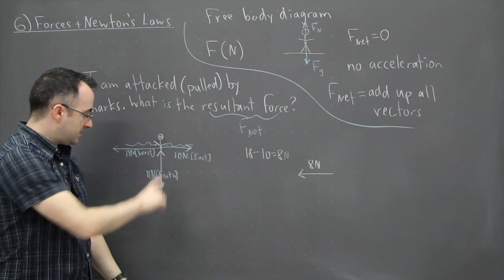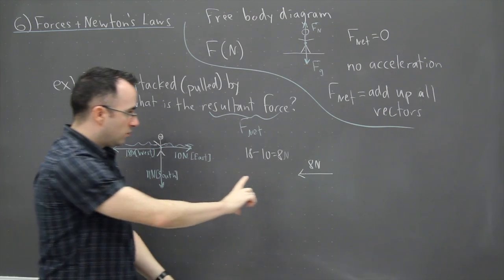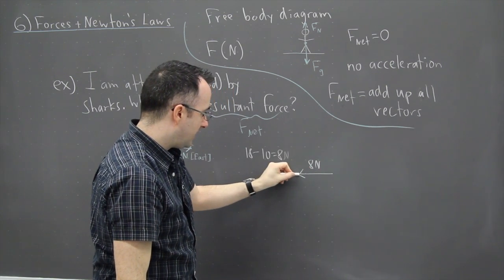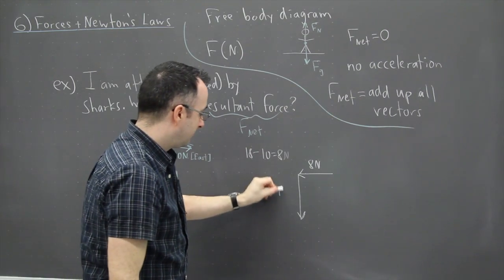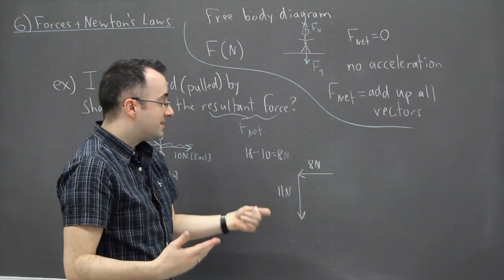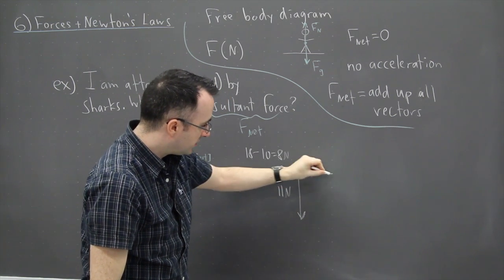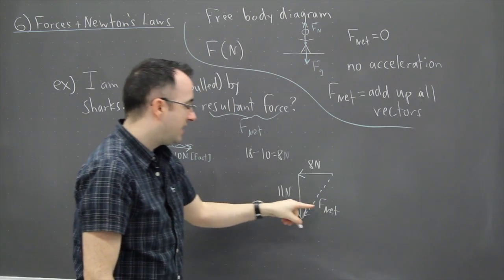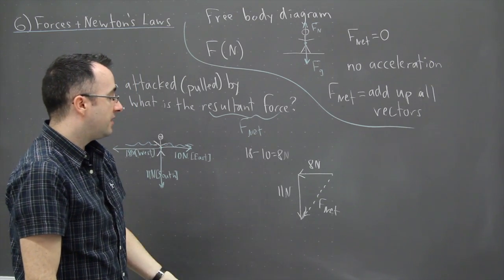And if I want to add up vectors, this isn't very useful. I need to pick up this vector, so to speak, and move it. So I'm going to move it right here and attach it. So it's like I go left and then I go down. Now I have to go down by 11 newtons. When I say down, that's south. This is west. So then the resultant force is quite simply just what's the start and end and which way do I go. So this direction right here, that's going to be F net. And we've done an example like this before, where what we can do then to find F net.